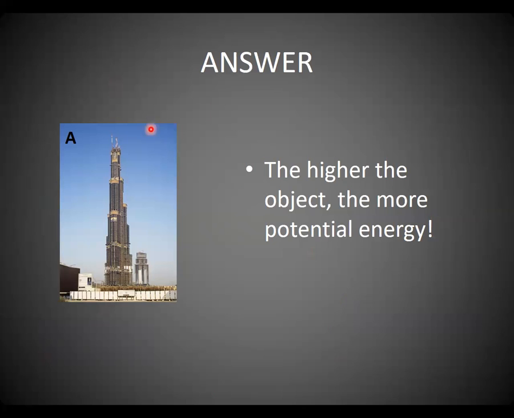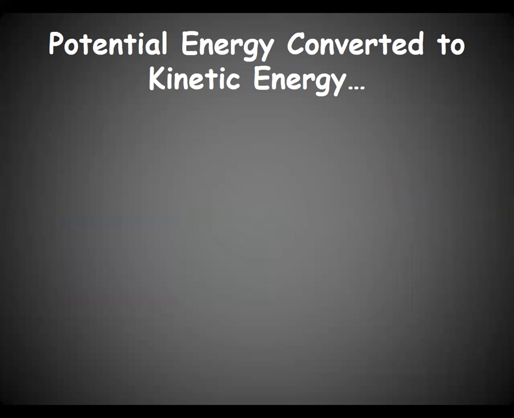Now, here's the key. We said earlier, energy can never be created or destroyed. So as the apple is dropped off of this building, we know the height is decreasing. And if the height is decreasing, that means the potential energy is decreasing. But remember what I just said, energy cannot be created or destroyed. So as that apple falls and its potential energy is decreasing, if it's halfway down, it's half the potential energy from the top. The key here is that it's not being destroyed, it's going somewhere. And that's because of the relationship between potential and kinetic energy.